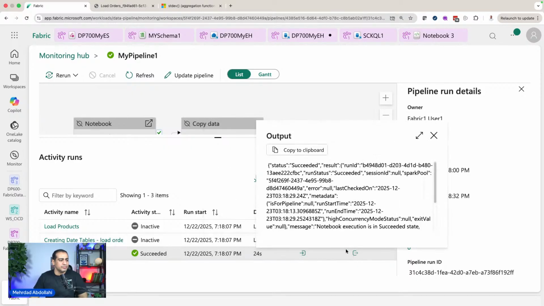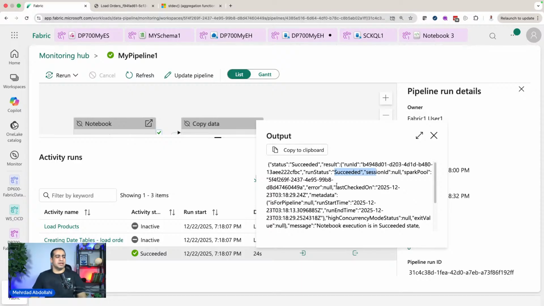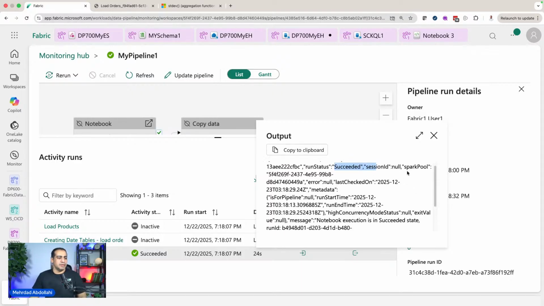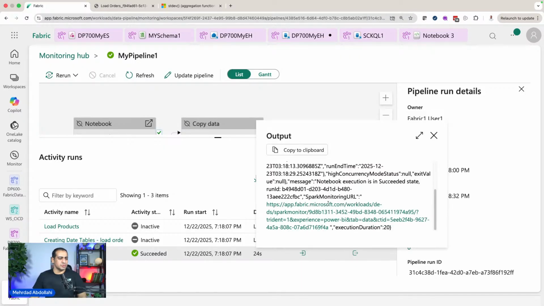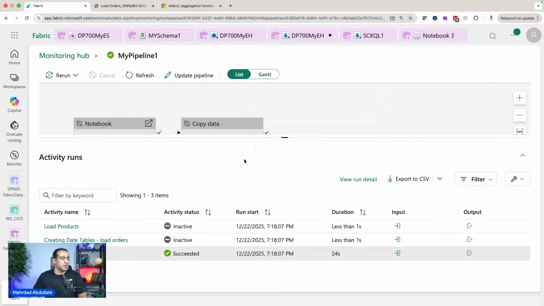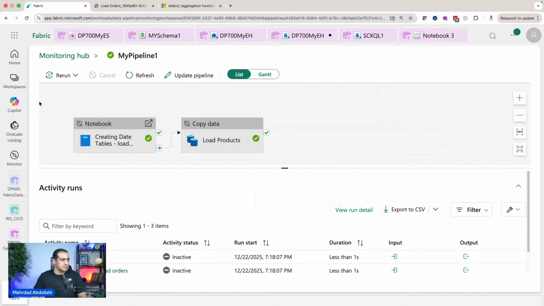And the output of that will be just a successful message that it was completed, the Spark pool that was used, and some more information you can benefit from when investigating.